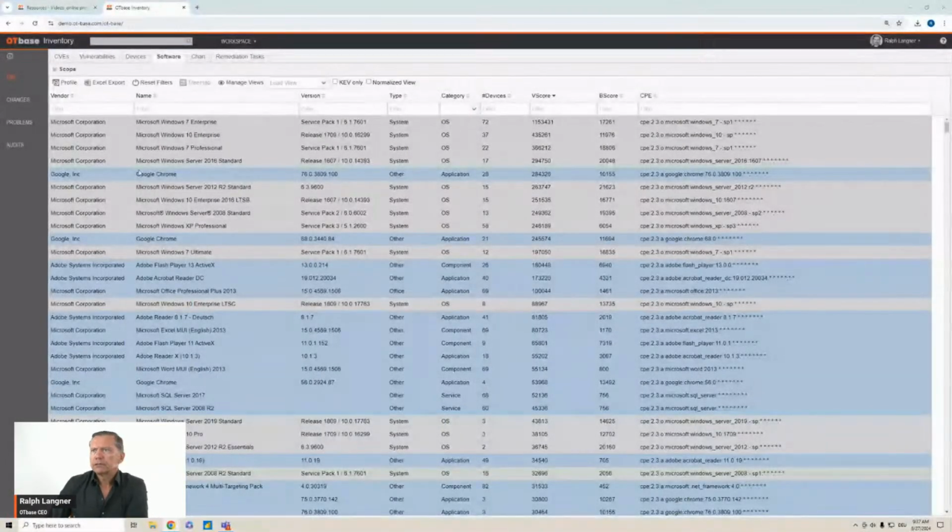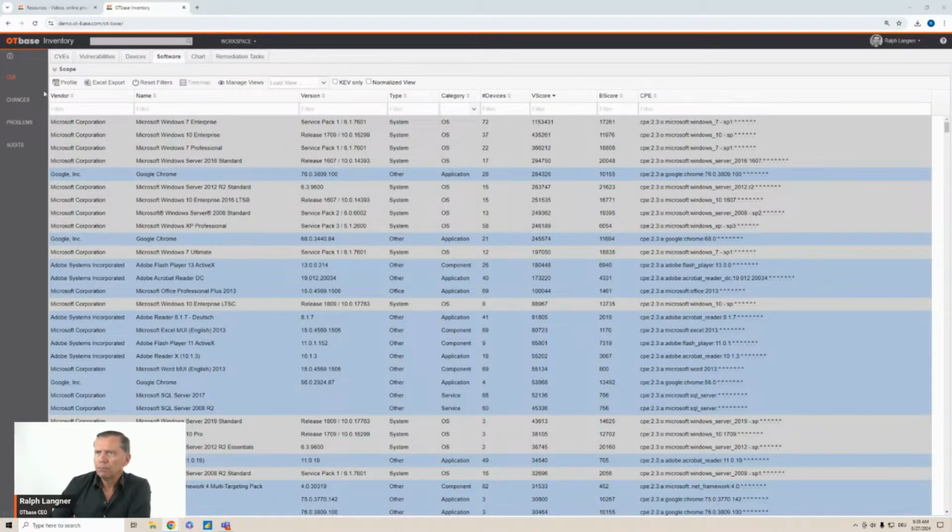What you see here is one of the several tables in the OT vulnerability management workspace. So here you see that we are in workspace and we have selected CVE. By the way, if you're an OTbase user, don't be confused. I'm already on 8.3, inventory 8.3. So this is going to be released next month. So for you guys, this is something like a preview, and you will like it. So just please hear me out.